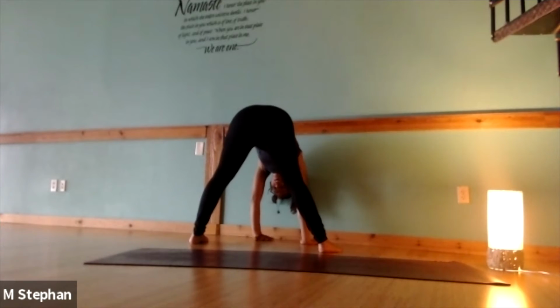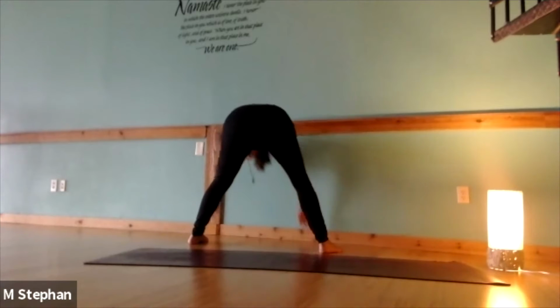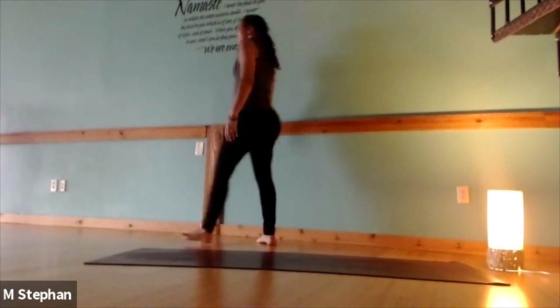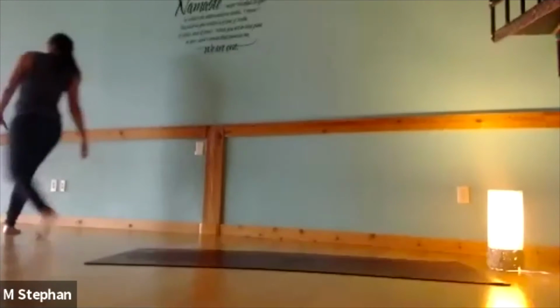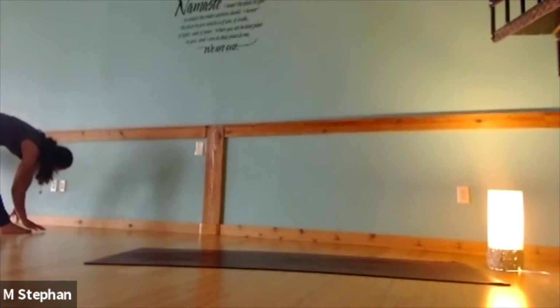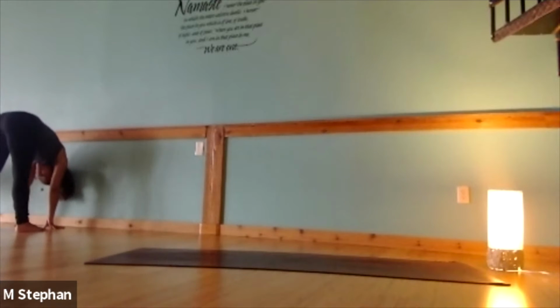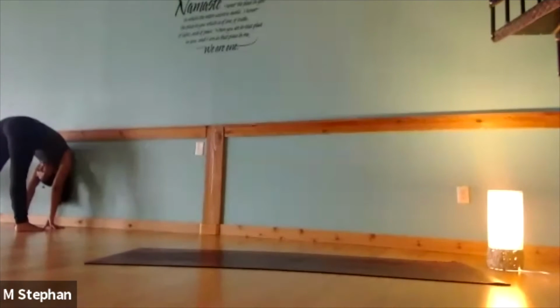Then I walk a little closer and lean into the wall. Press my back up against the wall. And this is going to give you a mid-back stretch. So I take it into my fold, maybe shift your head to the side, then bring it down, and then walk it closer. And then lean into it.